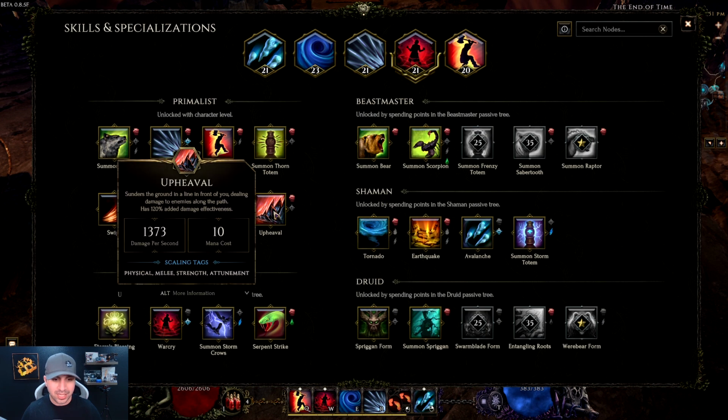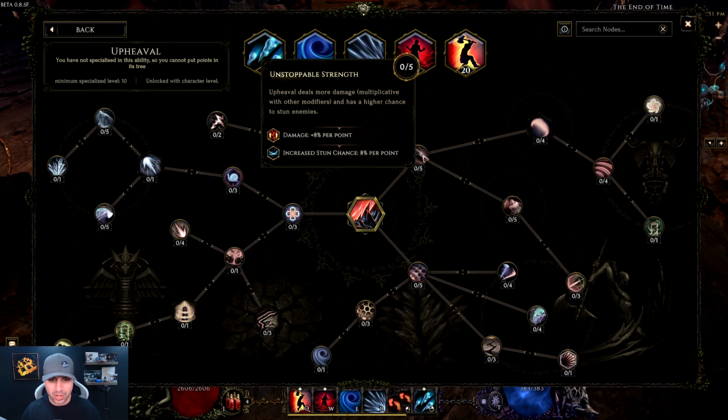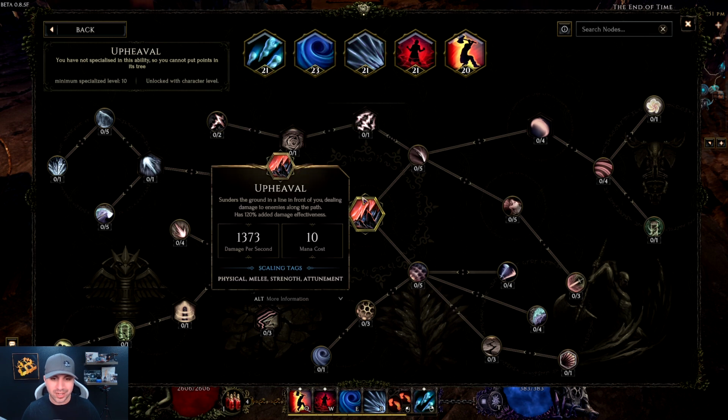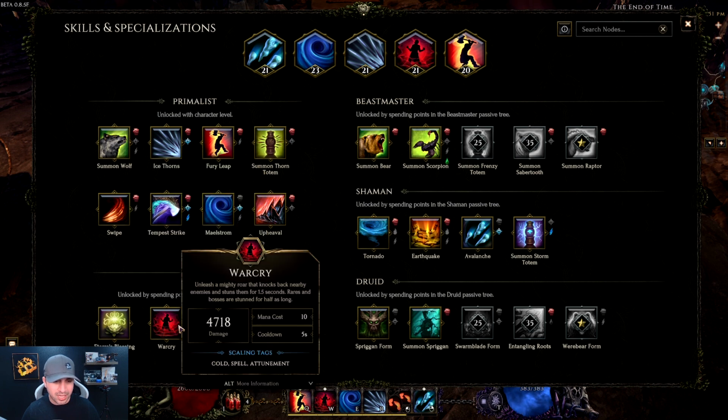Okay. Last but not least, into Upheaval. This is kind of a fun skill. I like actually taking this top bar. You want 5 on Unstoppable Strength, 1 into Blow, 1 into Earth, and 2 into Maker. Now this is going to eat up a lot of your mana, but really you're not going to be spending any mana. And this is great if you are ever surrounded by a lot of enemies. 1 click will make a lot of craters. So again, that's the way I level up my Primalist: Upheaval, Fury Leap, Swipe, and Warcry.